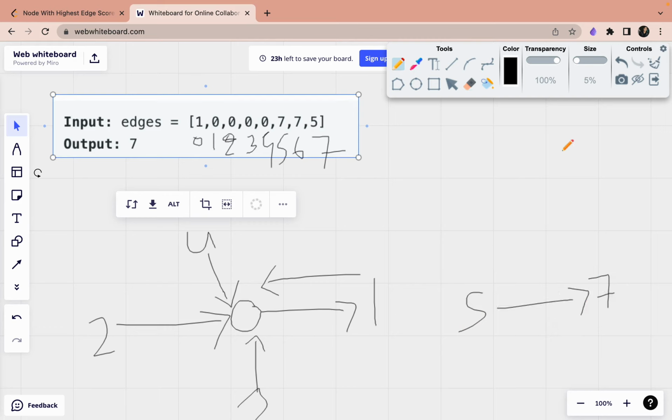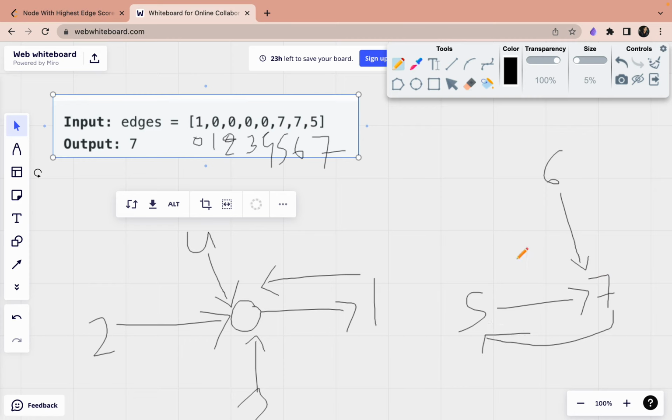From 6 to 7 there is an edge. From 7 to 5 there is an edge.